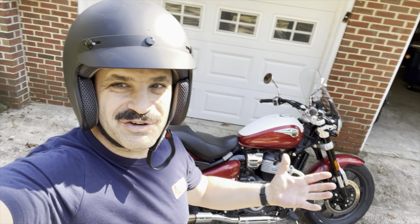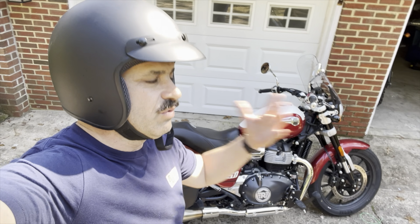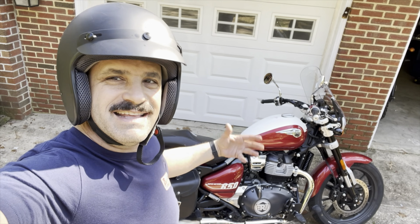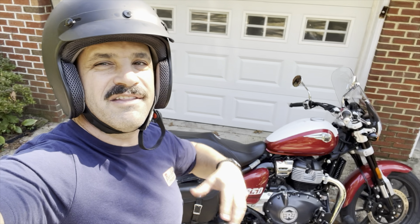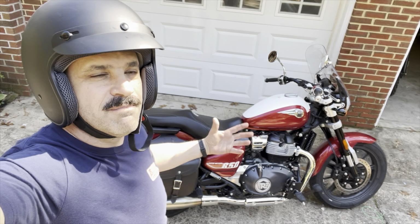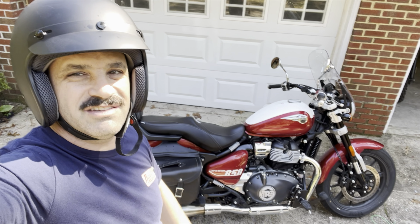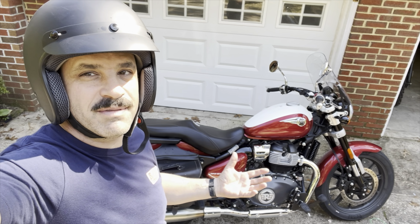Well, guys, that's going to do it for me. It reminded me a lot of the Meteor 350 heel toe shifter, which is really good. You do have to move it up and back a tiny bit sometimes, not too bad. It is a cruiser, and as to the full cruiser motif of this motorcycle and the cruiser experience, I think it's a really cool and pretty inexpensive mod that you maybe want to think and consider. Obviously, you'll try it yourself. It's probably easy enough where you're going to be able to do it. Or again, go to your Royal Enfield dealer and have them install.